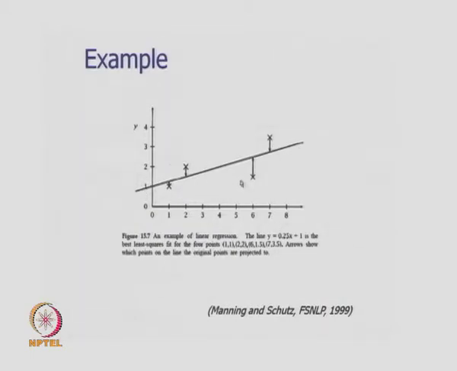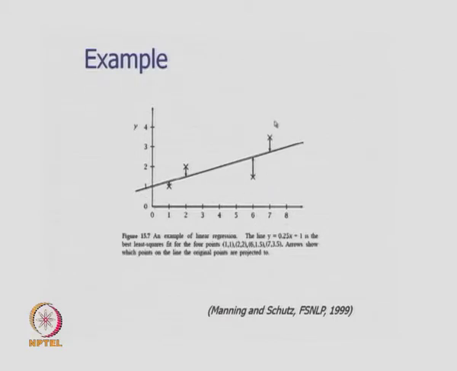So, by doing the analysis which we have shown before, we can find out the individual means of the x coordinates and the y coordinates. From the individual means, we can find out the m value as covariance and variance, and then we can find out b. So, the line y equal to 0.25 x plus 1 is the best least square fit for these 4 points, okay, which can be very easily found out. So, this is the line with slope 0.25 and intercept on the y axis as 1. Okay. So, this line is found out.